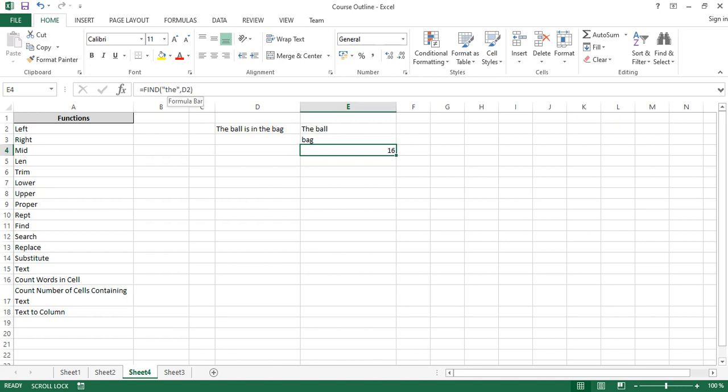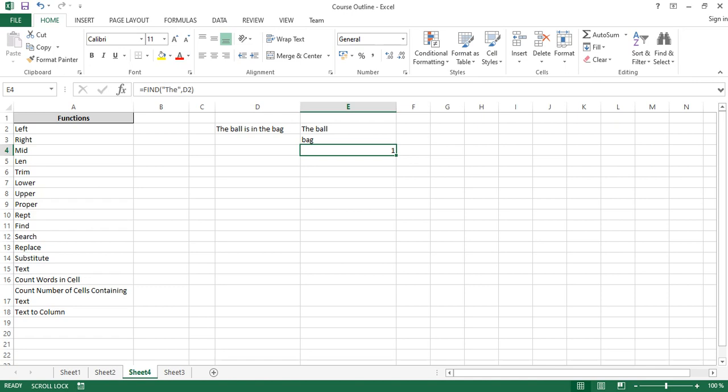So let me show you something. If I say capital T and H, remember in our text we do not have any word with capital T and H. So if I press enter, it will give me an error because capital T and H doesn't exist. But does that mean THE doesn't exist? Of course THE exists. In fact, it exists twice, but not in this format. This capitalization is not what you have in THE. So if I change it to this, it immediately updates and tells me this starts from character 1, because now this is capital THE, which is similar to what you have at the beginning of the statement.